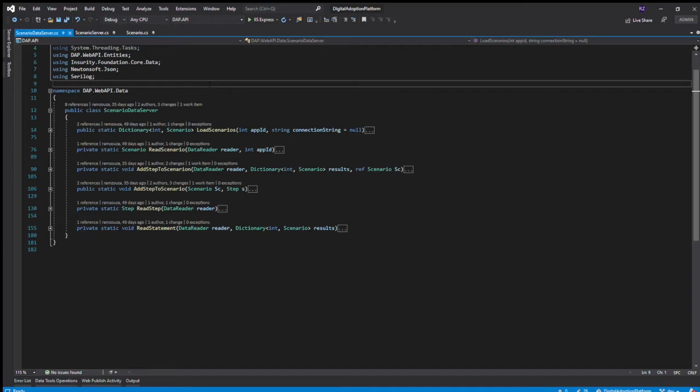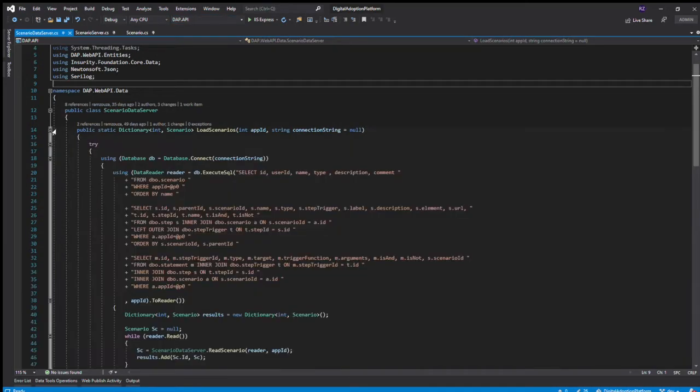The reason for that is that we used to do a sequential set of requests to fill up the cache: first a request to get an application, then a second SQL request to get scenarios, a third SQL request to get all the steps for that scenario, and then a fourth SQL request to get all the step triggers. And so that amounted to an exponential amount of requests.